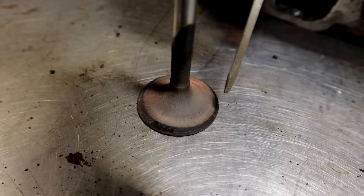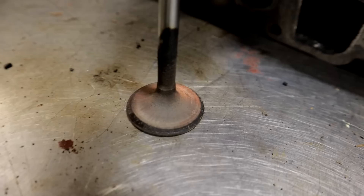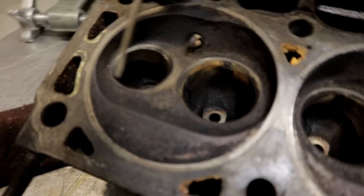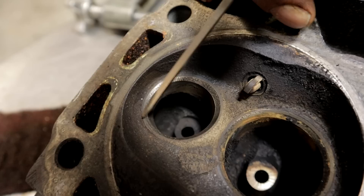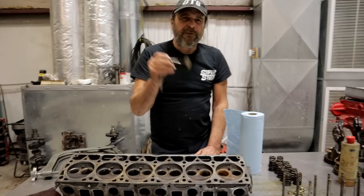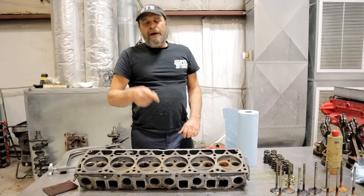You can see how thick the seat is on the other side — where this valve was burning, it's not round, and that's telltale, so throw it away. Other times you'll get a valve that burns in a more obvious way — a little chip missing, a section that's actually torched out. If you find one burned valve in an engine, just change all of them. This seat isn't bad and can be cleaned up; I'd send it to a machine shop — it's beyond just hand-lapping. They've all been subjected to the same lifestyle and trauma. Valves are about eight dollars each — just put in a new set.